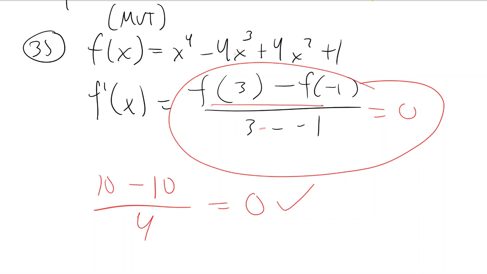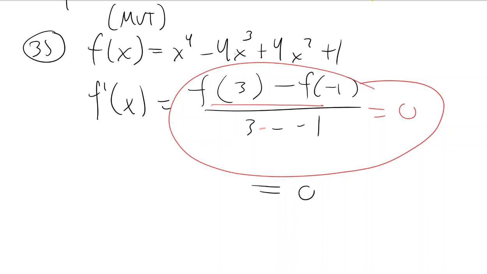Okay, and then since the answer to that is yes, find the values of C that make this true. So if all of this equals 0, where it would occur, mean value theorem says that there's one instant, or at least one instant, there could be more than one, where this happens. So that would be first derivative. So power rule a bunch of times, and then we need to solve this.